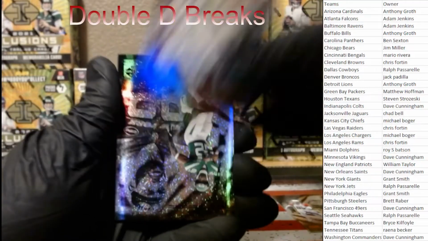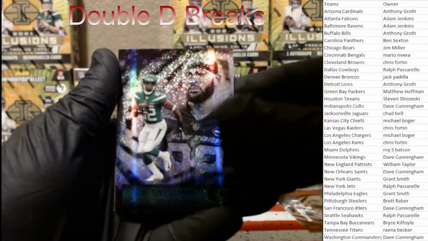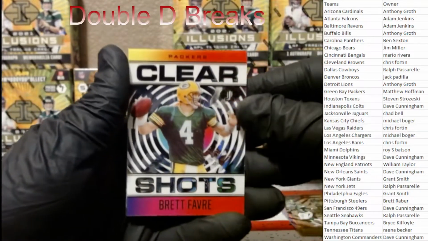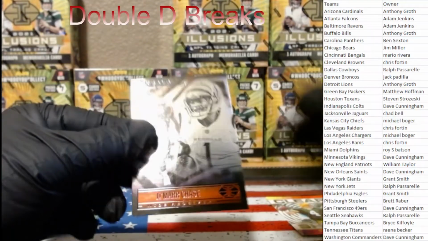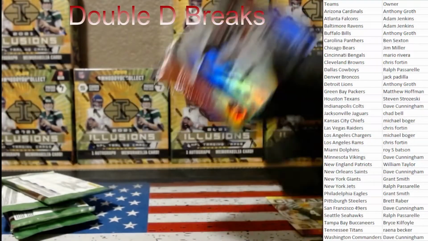So, yeah, George Kittle. Here's that Galaxy, I believe, is what they call it. The Sparkles. Jamison Crowder for the Jets. Got a Clear Shots Brett Favre. Seems like this guy is everywhere in this stuff, Brett Favre, or at least the ones I'm opening. Deshaun Watson. And there we go. Ja'Marr Chase. First Ja'Marr Chase.